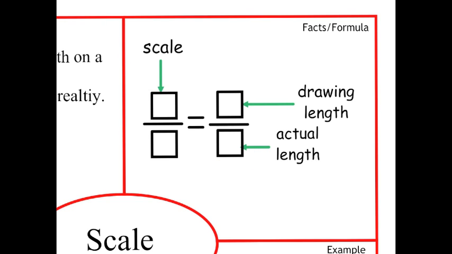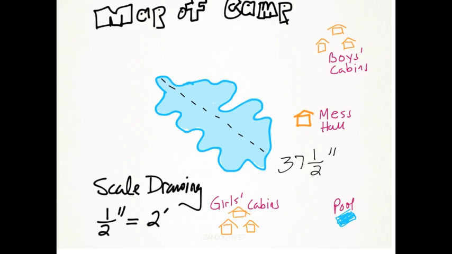So let's take a look at that lake problem now. Luckily you remember that there's a map of the camp. Boys camps, cabins over here, girls cabins there, here's the length of the lake. This is what we need.